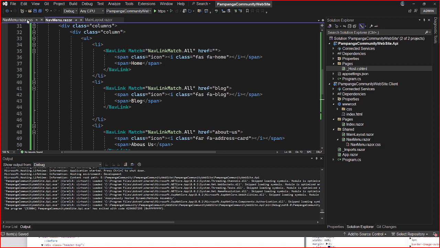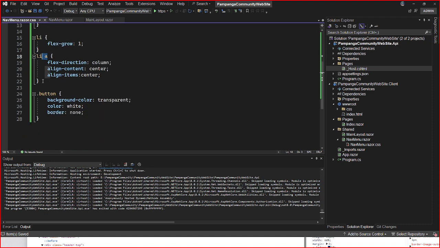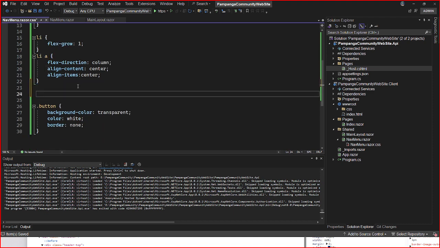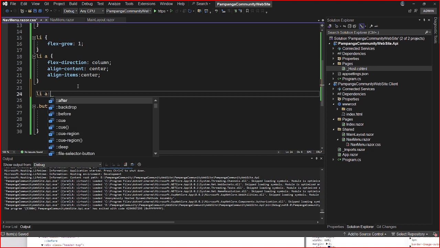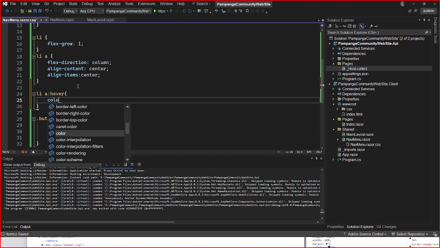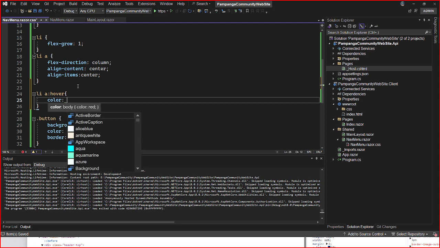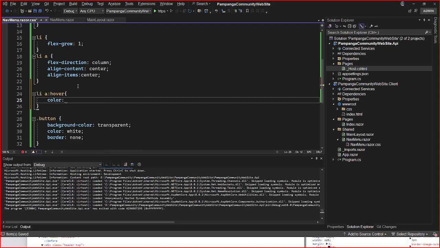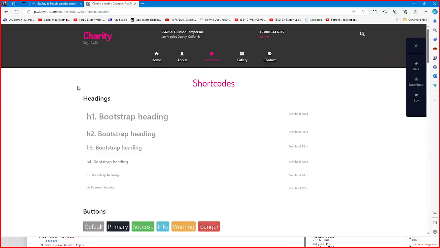What else? We need the hover action. So for the LI A hover, we will change the color of the font, like this strange color.